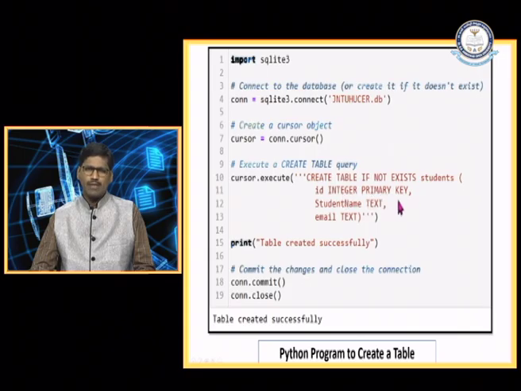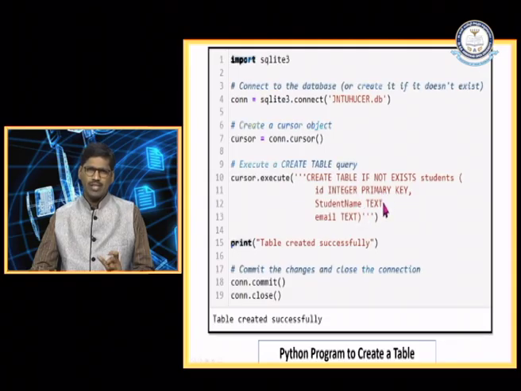Space, primary key. In the database context, the meaning of primary key is that it does not accept duplicate values. Generally every student has a hall ticket number, but the hall ticket number should not be duplicated. We should not maintain the same hall ticket number for more than one student, that should not happen in real time, because it accepts only unique values. So if you want to accept such unique values in your database, that column must be declared as a primary key, comma, second column name, student name. My second column heading name is student name. What type of data do I want to store?